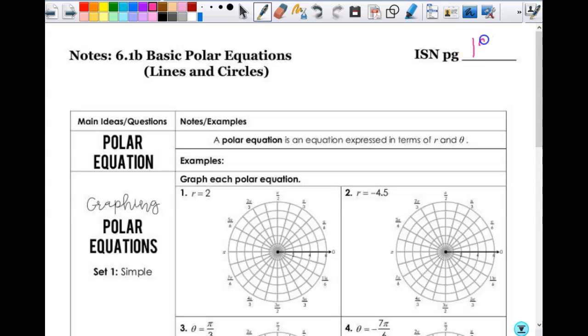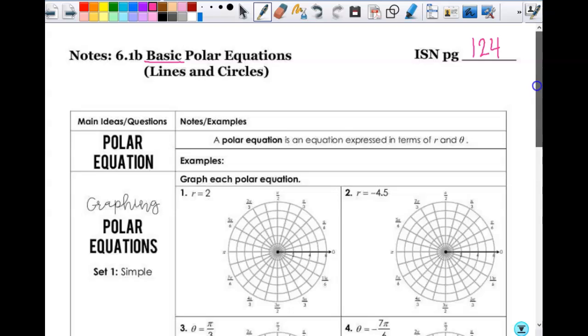Alrighty, this is going on page 124 today. So yesterday we looked at how to plot some points and what polar coordinates actually look like. Today we're going to graph some basic equations, and these really are just the basic polar equations. Some of these polar graphs get really pretty cool. We'll get to the cool stuff. Today's kind of still just the boring, trying to get into it stuff.